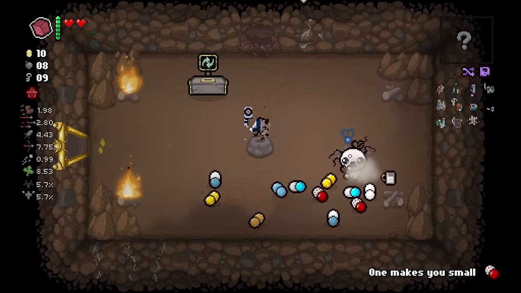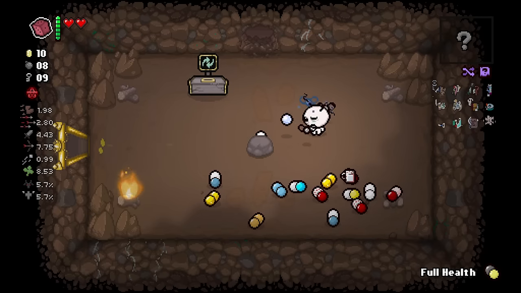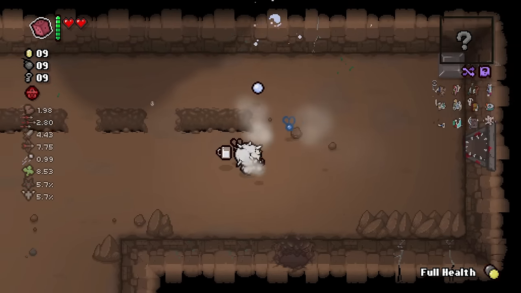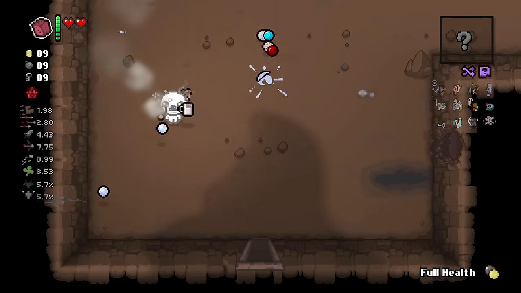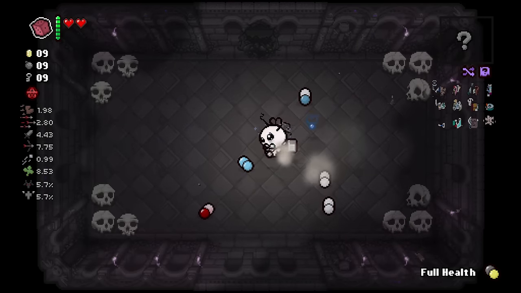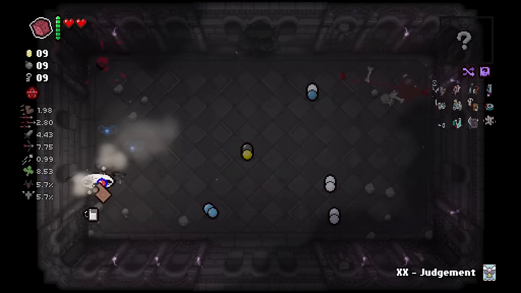And why couldn't we have just gotten a bunch of health up pills? Friend. Okay. My God, we are moving. Okay. This is where we telepilled into. We need soul hearts. Mission card, judgment.